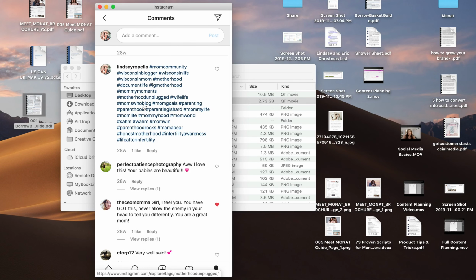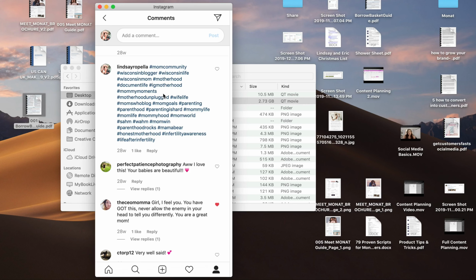But you also aren't going to be seen because you're going to get buried very quickly, because people are constantly posting to those hashtags, right? And so you're not going to get a whole lot of new followers and engagement from that.